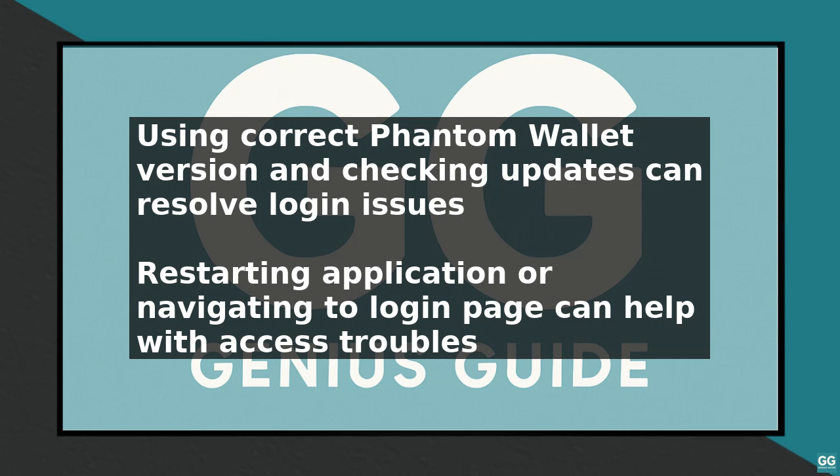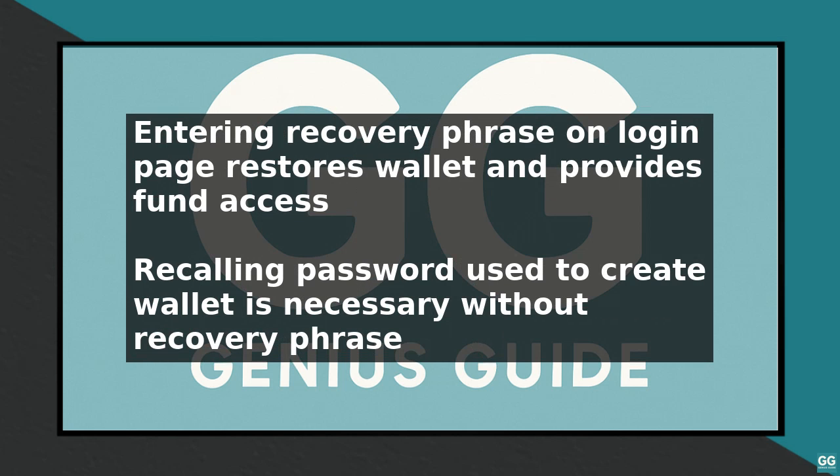If you do not have the recovery phrase, you will need to try to recall the password used to create the wallet. Phantom Wallet does not store passwords, so you will not be able to recover your wallet without the recovery phrase or password. To prevent losing access to your wallet in the future, it is essential to store your recovery phrase in a safe and secure location, such as a fireproof safe or a secure note-taking application.